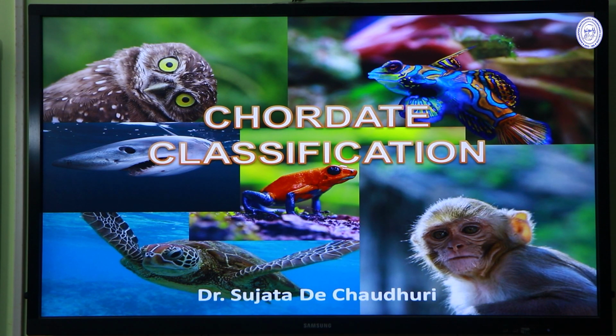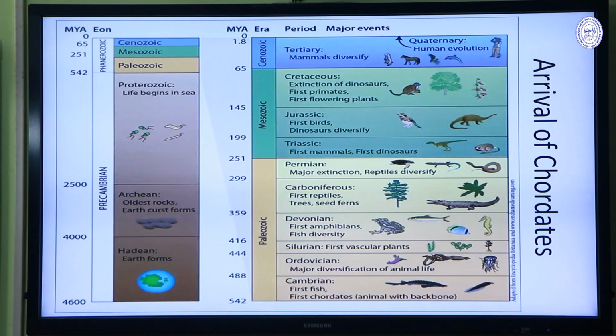As you know, the chordates or the phylum Chordata is a large group of animals and with a huge abundance, making it the fourth most abundant phylum after Arthropoda, Nematoda and Mollusca. So, the chordate, though it is a phylum, it encompasses many types or diverse groups of animals, and because of that we have to define what is a chordate. Before that, we must go to the history of arrival of chordate.